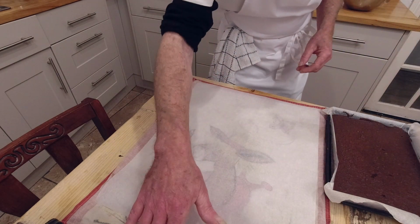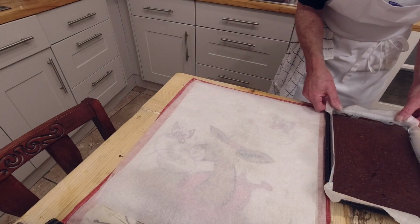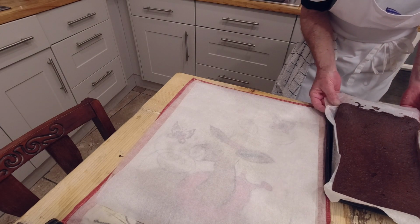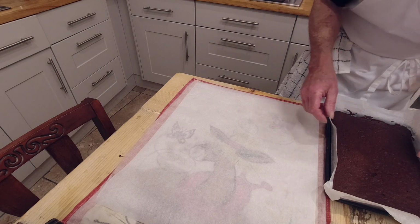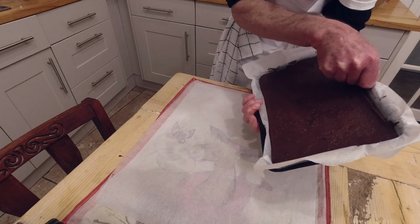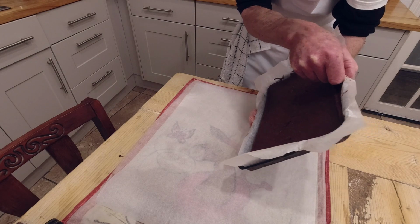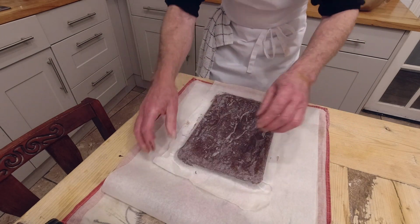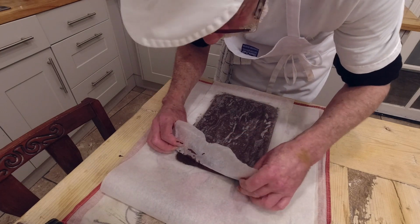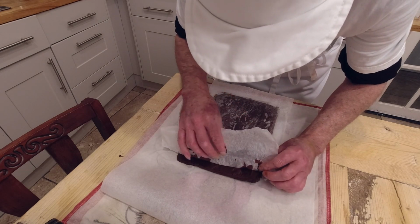The reason for that is I've seen people attempt it with just the tea towel, and it can be done that way, but what I've found is that it can leave some of the cake on the tea towel, so hopefully this way we will avoid that. Now what we want to do is just flip this over quickly onto the greaseproof paper, like so. Now very gently we want to peel this backing off here, and as I say, very gently. This is a very delicate cake.